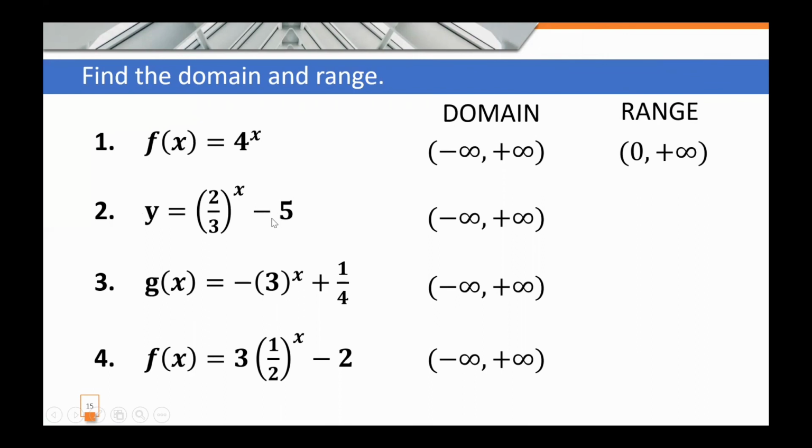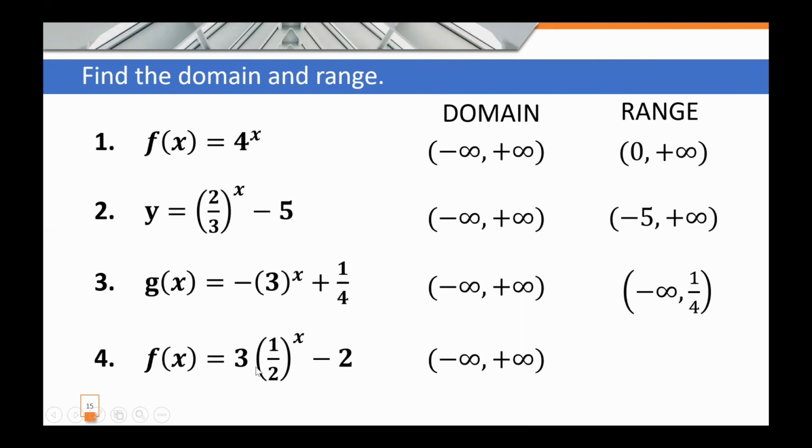Number 2, letter D is -5 here. So number 2 na function. So the range is -5 to +infinity. Number 3, take note we have a negative value of A here. A is -1. So ibig sabihin ang graph ng number 3 ay falling. At ang value ng D ay 1/4. So yung graph niya ay hanggang sa 1/4 lang. Y equals 1/4. But then, yung graph ay falling. So, magsa-start tayo sa -infinity to 1/4.